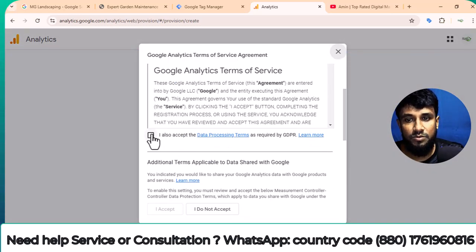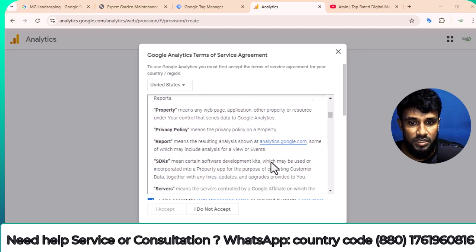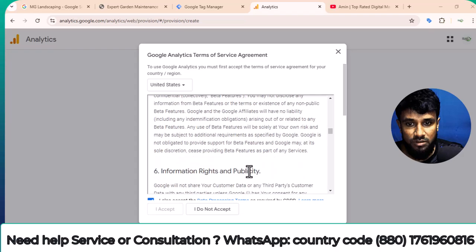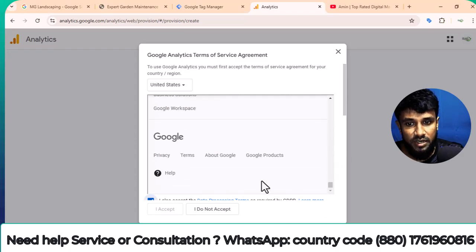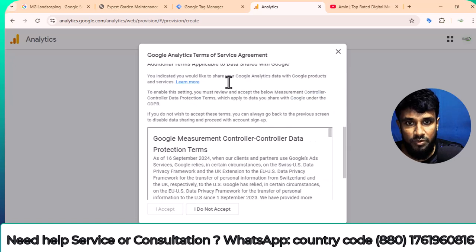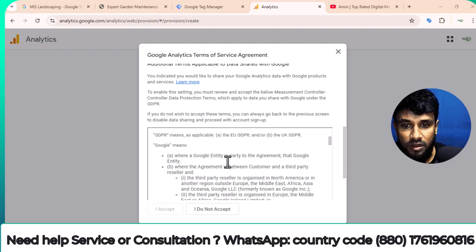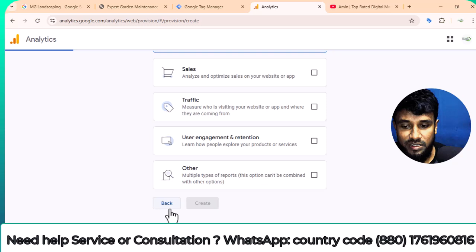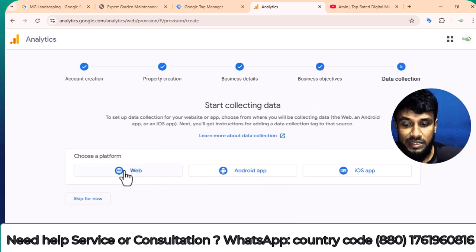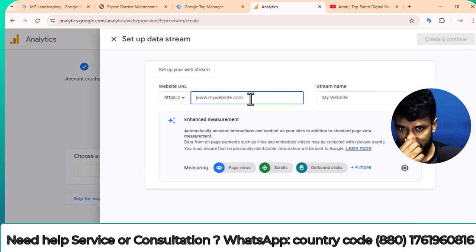Okay, you have to select the agree option, and then go to the next option. Then you will get the interface where I accept. So we need to accept. After accepting, please click this one. Then click web, and you have to paste your website.